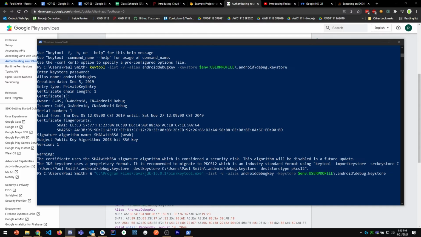Yeah. Because the percentages in the command prompt, that's how you say that this is an environment variable. But again, PowerShell uses a different syntax for environment variables. So that's what you have to do if you're using PowerShell. Yeah, I'm still getting an error. I think I have what you do. I just swapped out dollars and env user profile. I can paste what I'm. Yeah, take a screenshot of what you're seeing, so I can see what you're looking at.